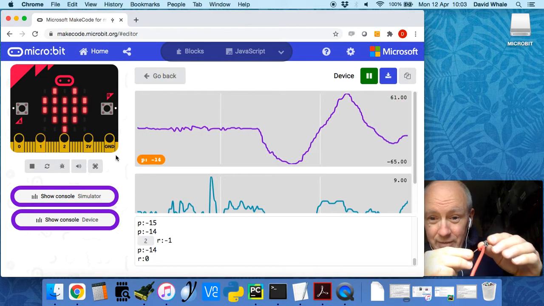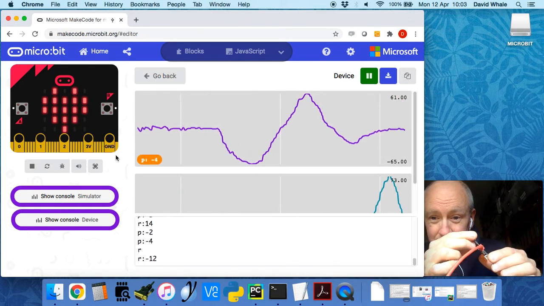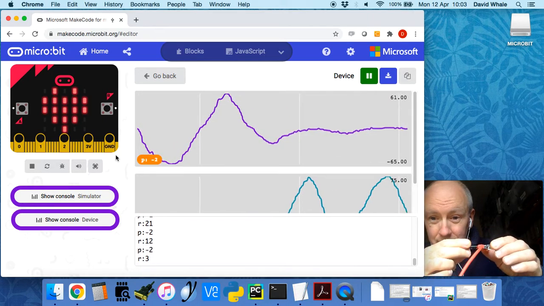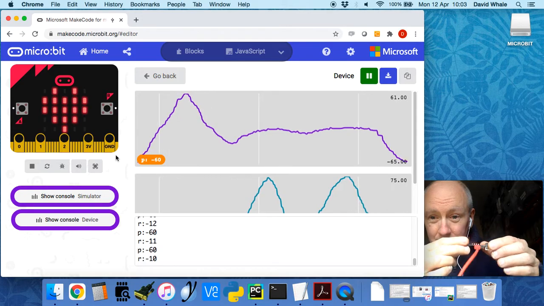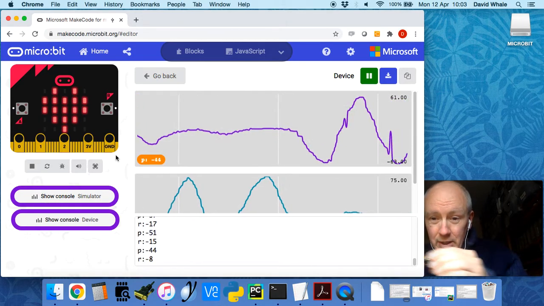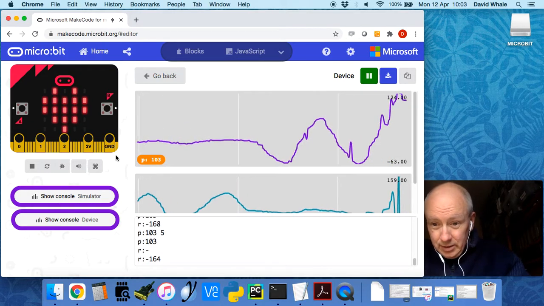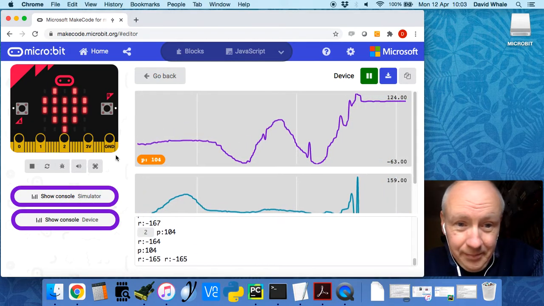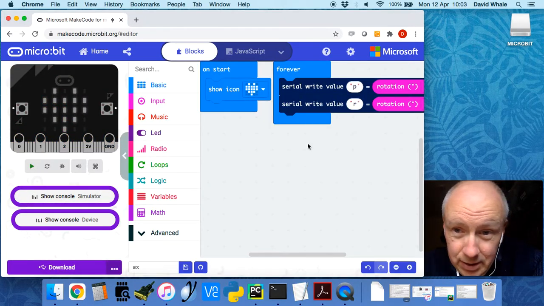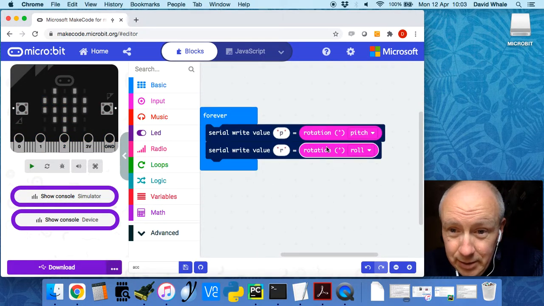If I tilt it left and right, you see the bottom trace changes. Obviously, if I move both at the same time, you're going to get some effect on both traces. So the top trace is the pitch.